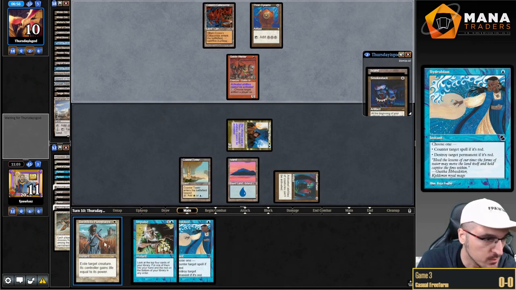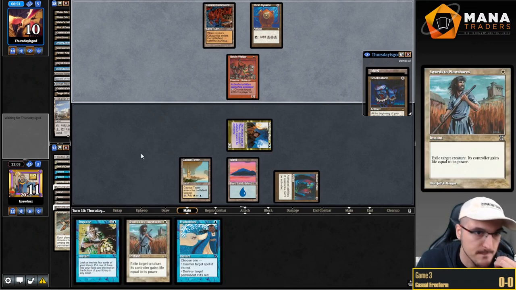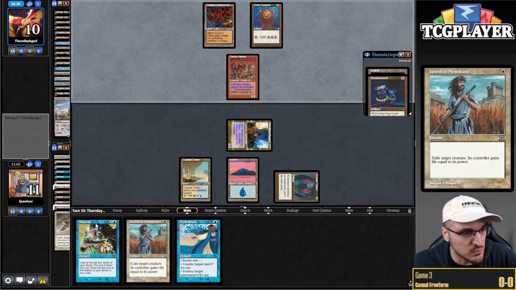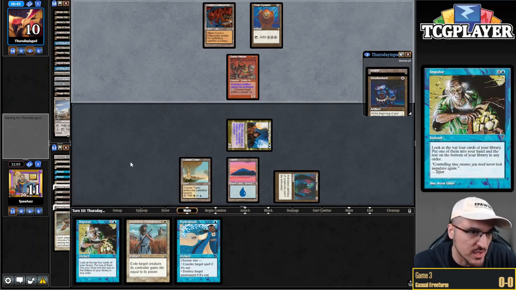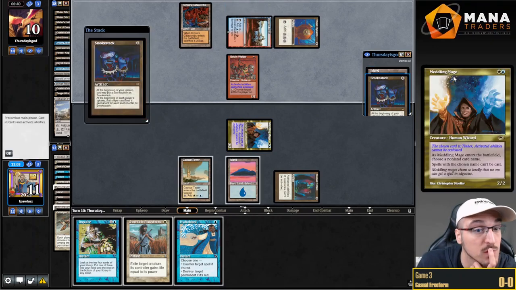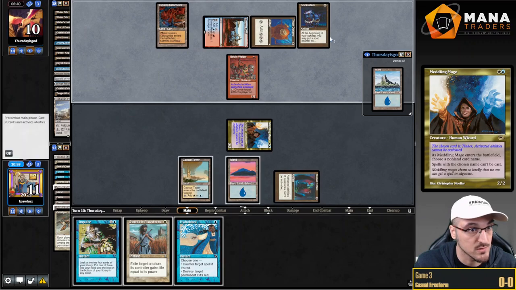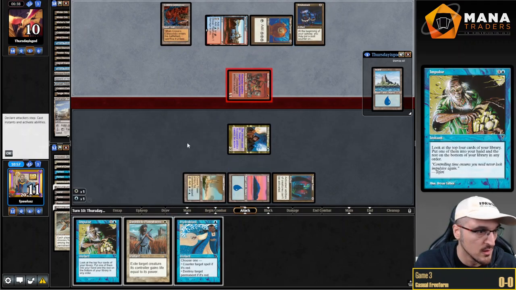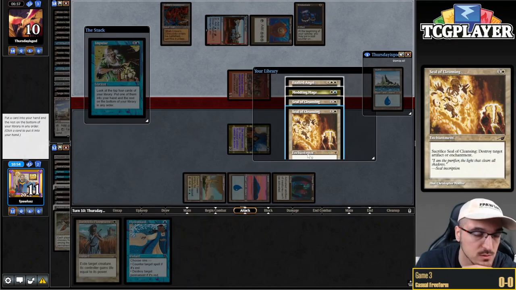And we're going to hope to impulse into... My hope here is to impulse into some sort of land, into some sort of disenchant effect. Play Shivan Reef, which is a card I did not know about. Smokestack is fine. So this is not going to make me sack anything the first time around, and I don't care about the point. So let's impulse here. That's what I was looking for.